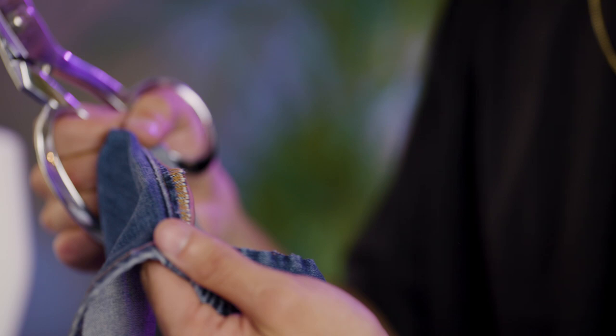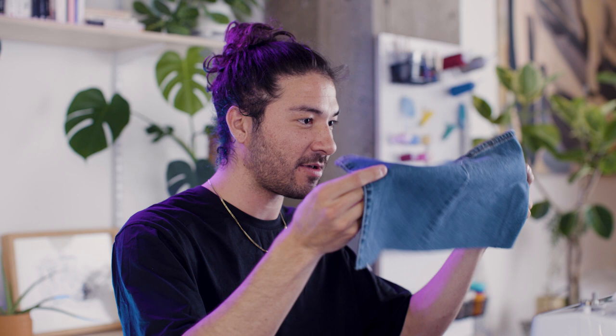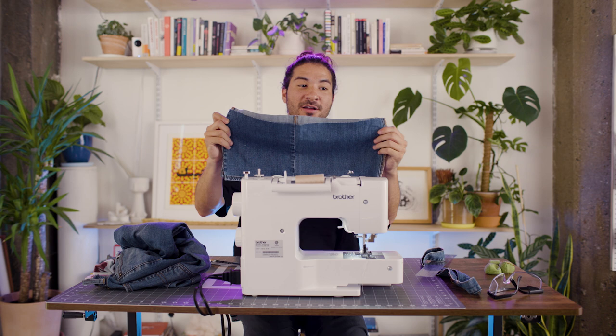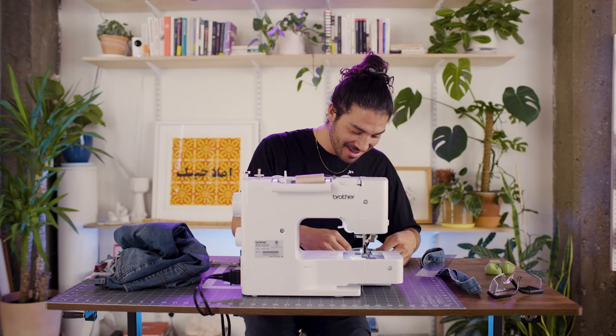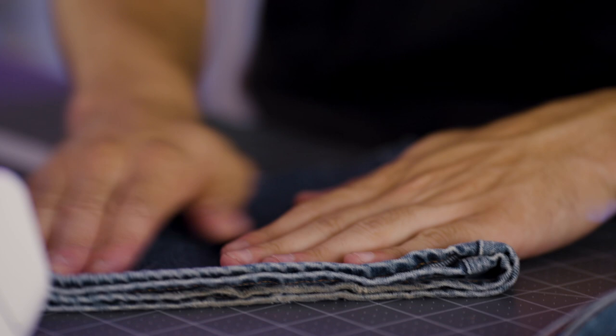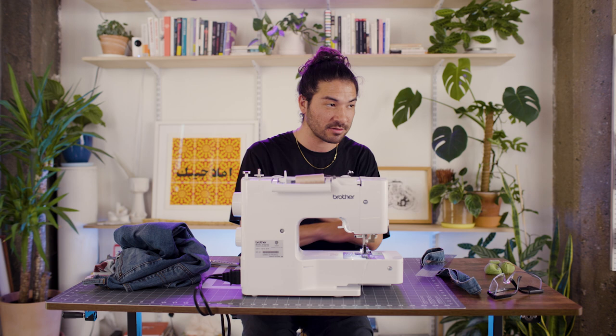Now you can see that this is longer than the width of a potential skirt front and back. So now I have my panel one, panel two is right down here. To make it even, there's both panels right here. I'm gonna fold it in half. What I'm gonna do is make this cut for your hip line. Can you see? I'm gonna go like this, just for your hip line right here. And since it's folded, we're gonna have both done right away in one cut.